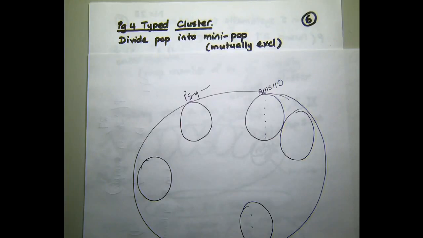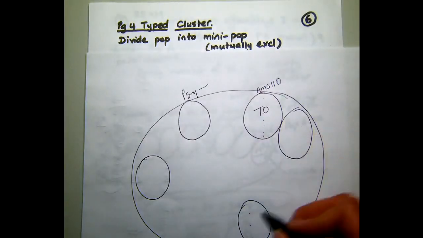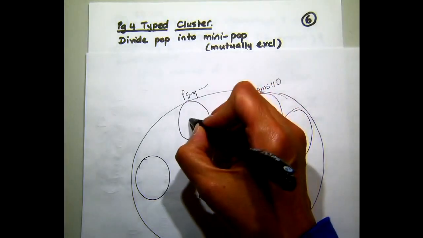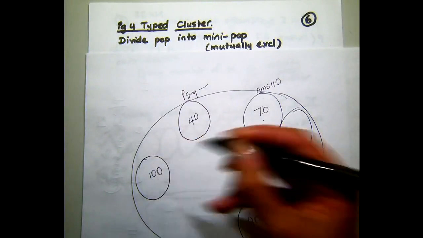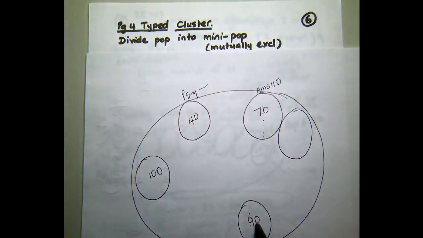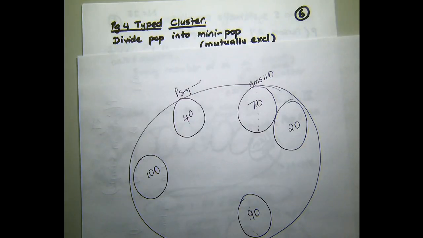So your sample will consist of the 70 people in here, and the 90 people in music, and the 40 people in psychology, and the art class of 100 people. My total sample will be 90 plus 100 plus 40 plus 70 plus 20, let's say. That's the total sample. And it will contain all kinds of people, guaranteed, because every cluster contains all kinds of people. Get it? How will this be biased? Is there any bias here, do you think? Yeah.